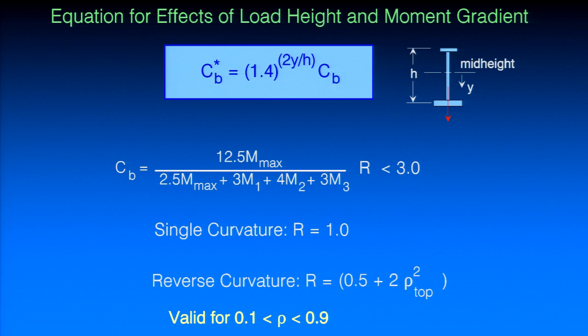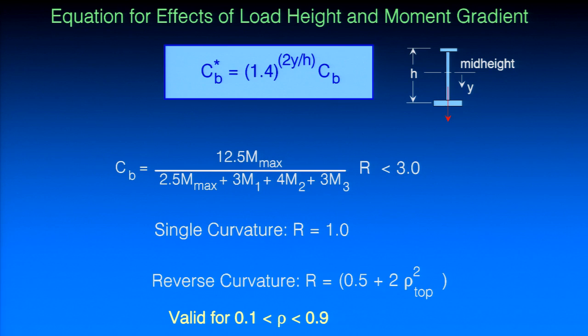So now, getting back to load position, we talked a little bit about, here was the equation that we saw earlier. Sometimes actually for singly symmetric shapes and so on, there were usually some definitions that weren't actually true in some of the literature. They used to reference load position relative to the shear center of the cross-section. What we actually found was that for singly symmetric shapes, you should use it relative to mid-height, and if you do that, it works very, very well. So the same thing that we talked about earlier, the same exact expression works for both singly symmetric and doubly symmetric shapes. So we could write our modified C sub B factor here as the current AISC equation times R, and R, if you have single curvature, is equal to 1, because remember the equation for singly symmetric sections with single curvature actually works well.